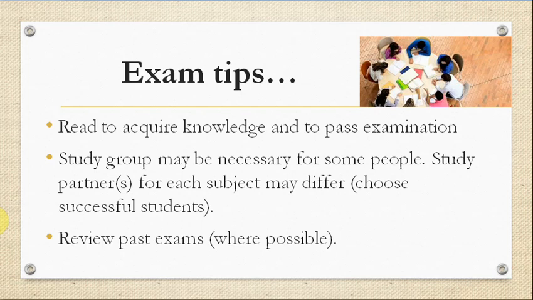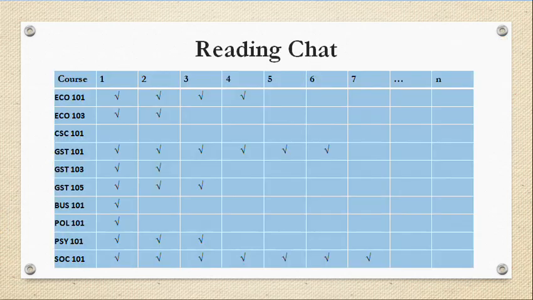And then I tried it. The maximum I could read for all my courses for a particular one was 9 times. And that 9 times, it was like the best course I ever wrote in the university. What I did was simple. I prepared something that looks like this kind of chart. And then for each of the courses, I try to get the material. What I also do is to get to colleagues who are ahead of you, collect their materials.